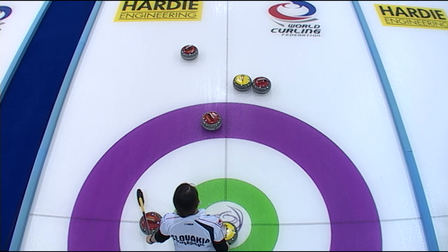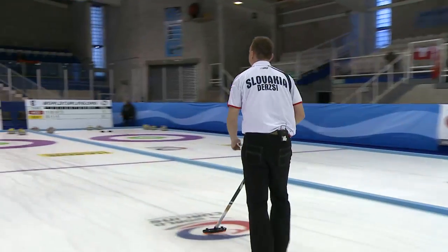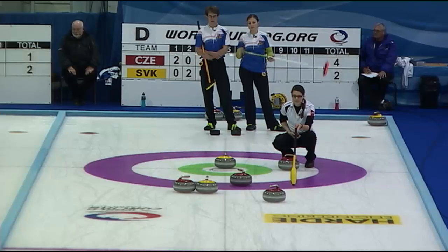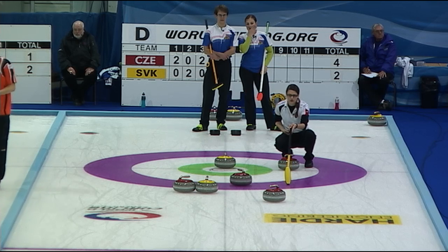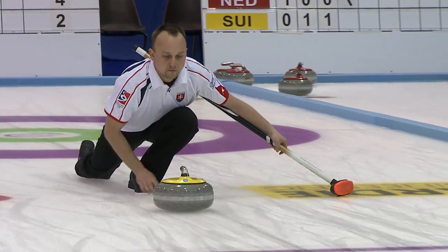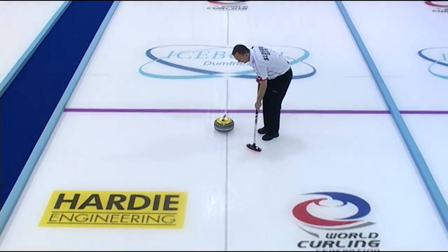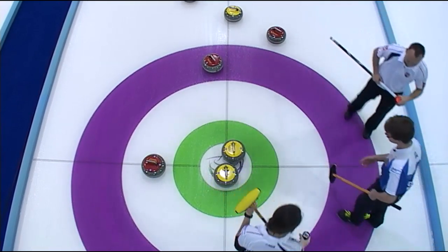Well, looks like they could play the same tap again. I'm not sure that's what they're intending to play here, though. No, I believe they've changed the call and they're now going to hit and roll off the red, which would still leave them sitting one, but it would be in a quite nice position. Oh, she called it right out of his hand. Maybe change and play the tap now instead. Need to try and hold the line on this one while she's on to the front one, but he has done a great job anyway. Oh my goodness, that was a shot.